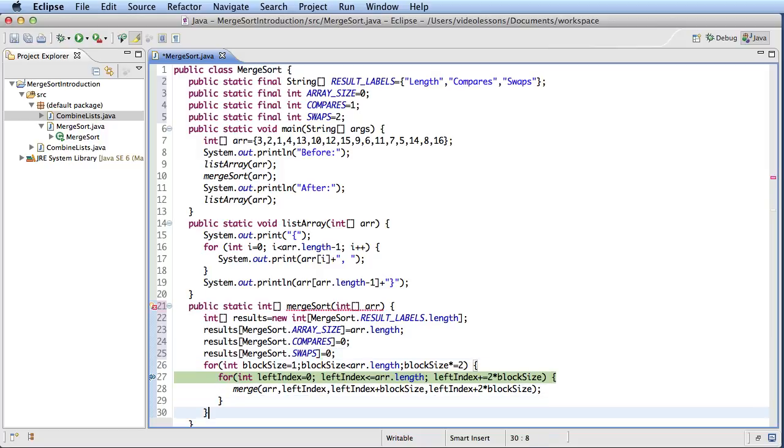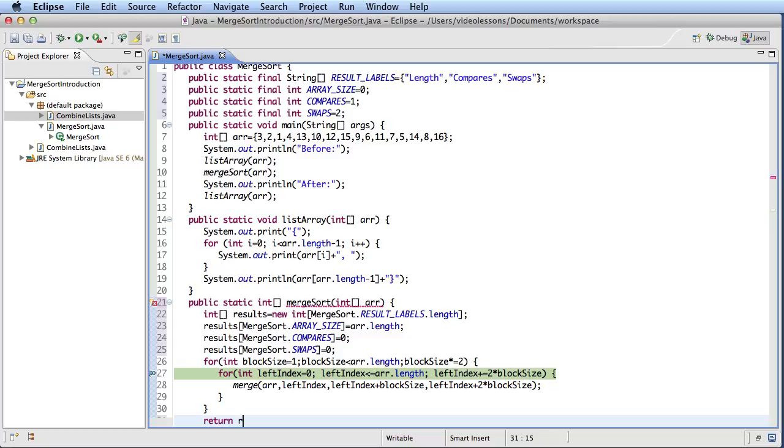And then when we're done, we're going to return our results.